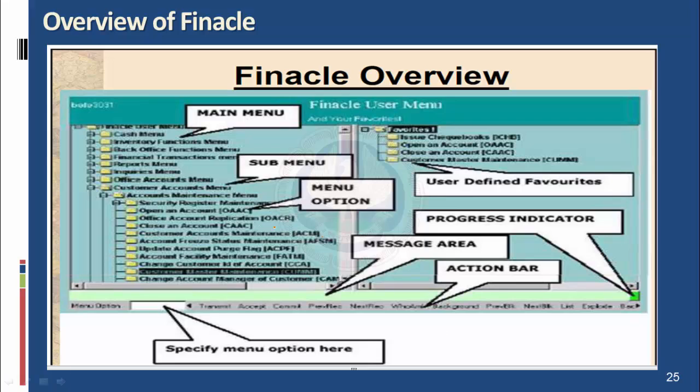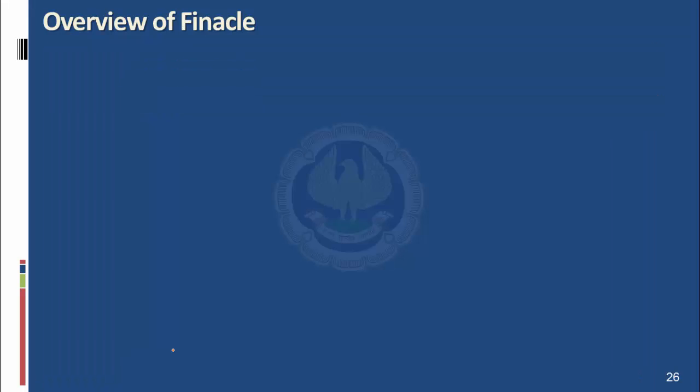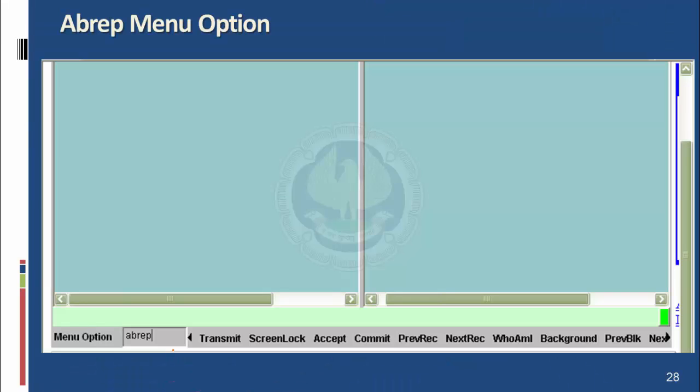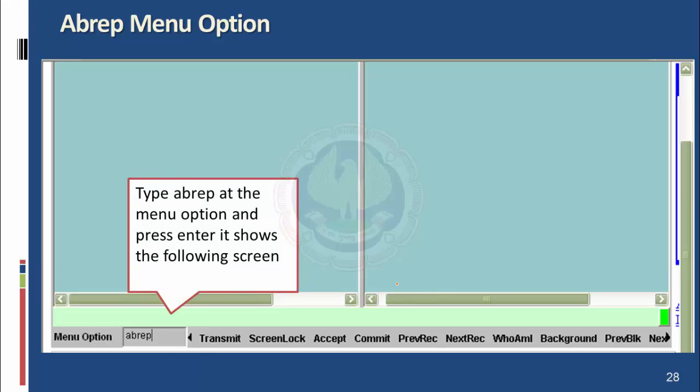This is a menu option. I have also discussed types of various menus to go into. Let's just skip this. We have looked into various menu commands and options in Finacle, like 341 for the purpose of audit. Among that, to generate a report from this screenshot, one has to type here AB rep. AB refers to the bank. If it is Andhra Bank, it is AB rep. If it is Vijaya Bank, it is VB rep, and so on. Each bank will have its own name here for the reports.